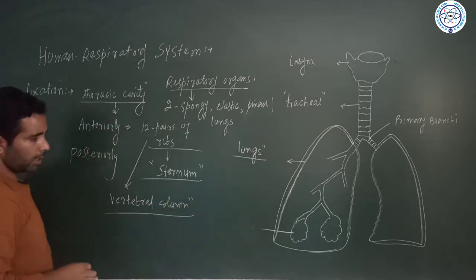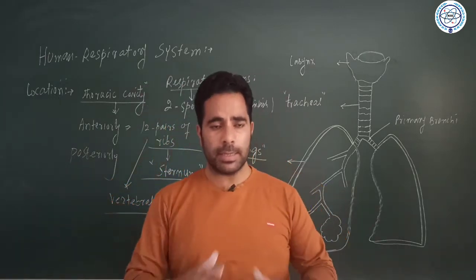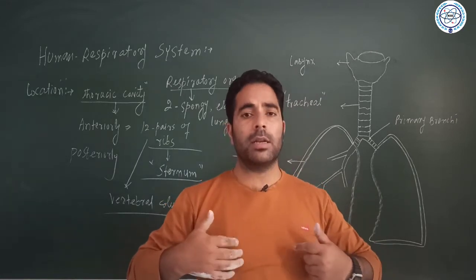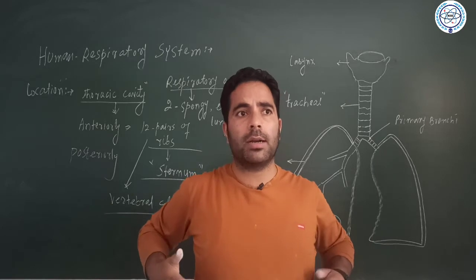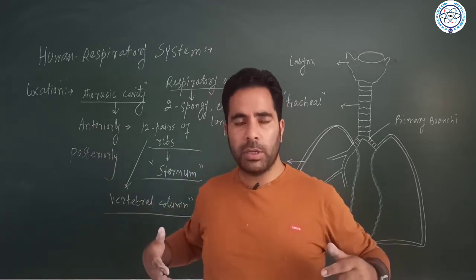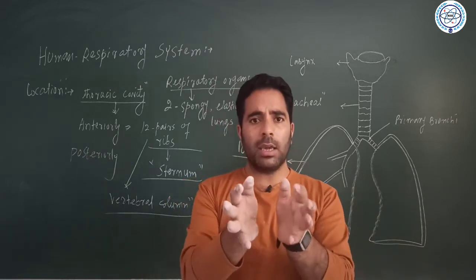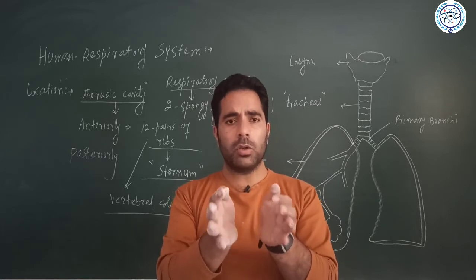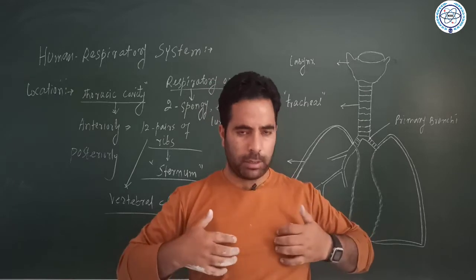So this is the rib cage which is formed by all these structures. A thoracic cage is formed by 12 pairs of ribs anteriorly which are connected with the sternum, and posteriorly these ribs are connected with the thoracic vertebrae of the vertebral column, right? In this way this will form a cage, a thoracic cavity with space where the two lungs, the right and the left lung, are present.